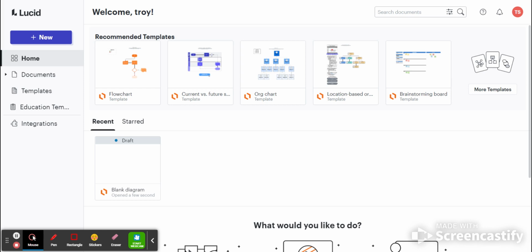And some of these are locked behind a paywall. So if you join and subscribe to LucidChart, or get your school to do that for you, then you'll have a lot more options. But we don't need that right now. We can just use some basic shapes. So let's start making a diagram.